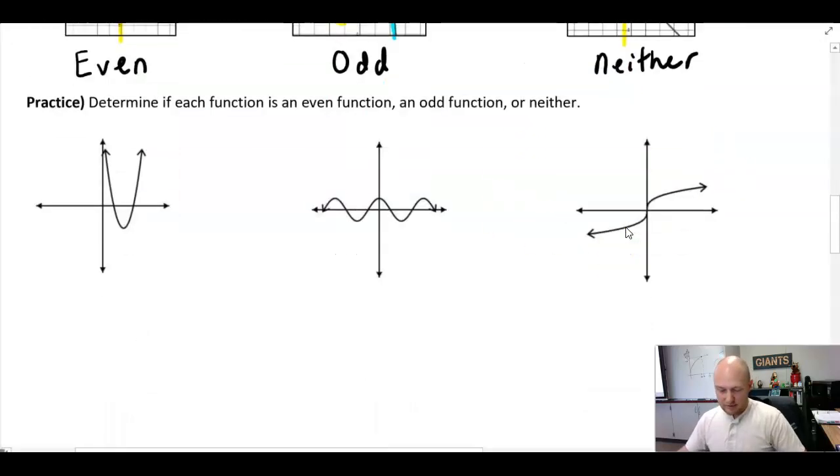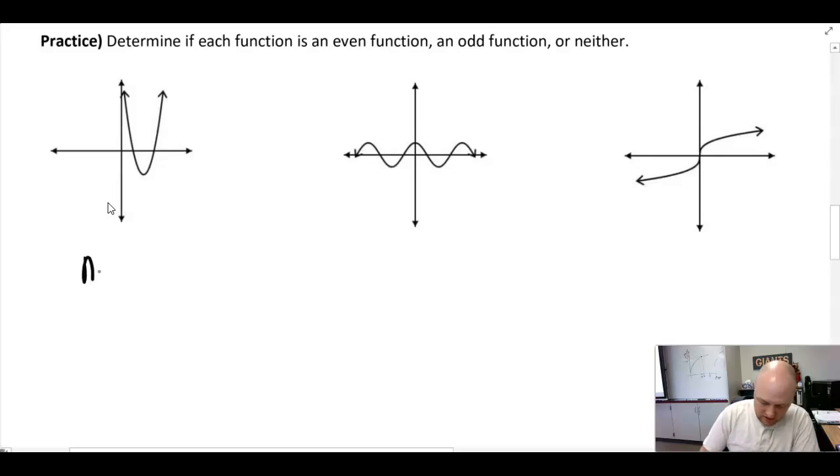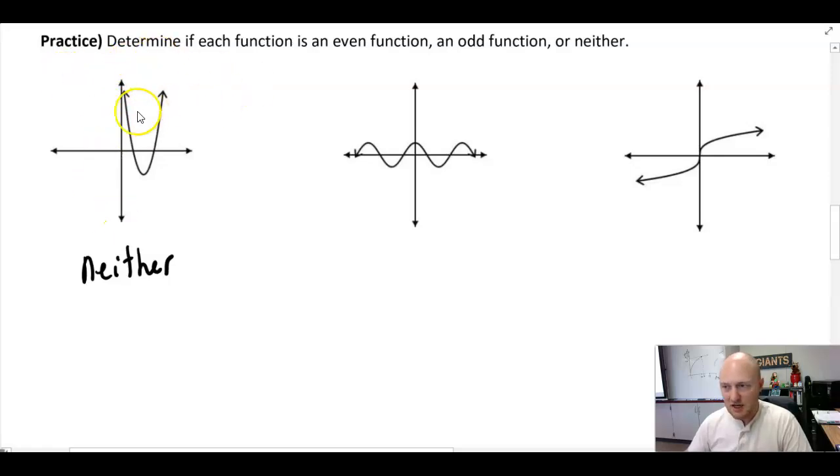Okay, 3 examples here. I want you to pause me, go ahead and try these. Okay, hopefully you paused. Example 1 is neither even nor odd. It's not centered on the y-axis, not symmetrical. But example number 2 is, if I went ahead and folded this half over here, it would match exactly, symmetrical via the y-axis. And then example 1 is not symmetrical across the origin either. I have none of this repeated or reflected over here into these 2 quadrants.